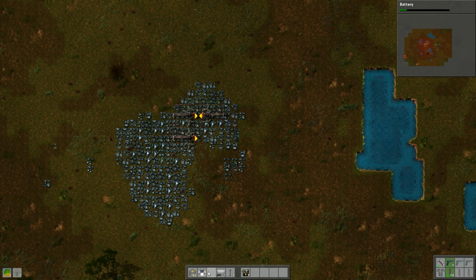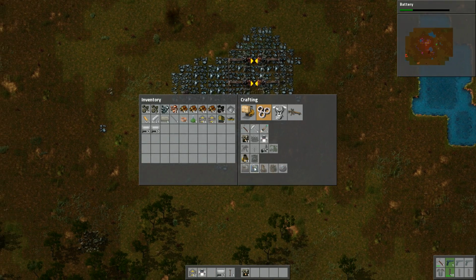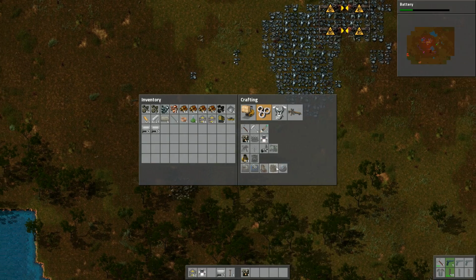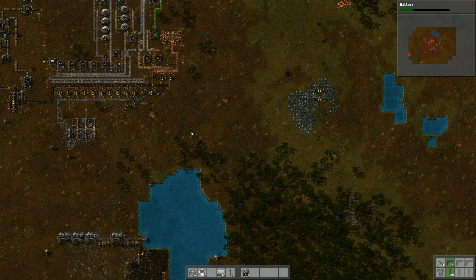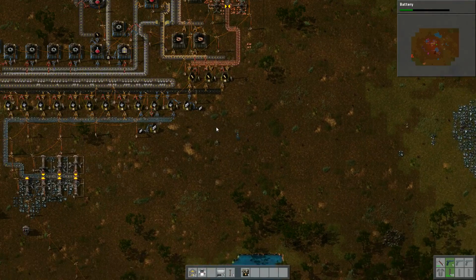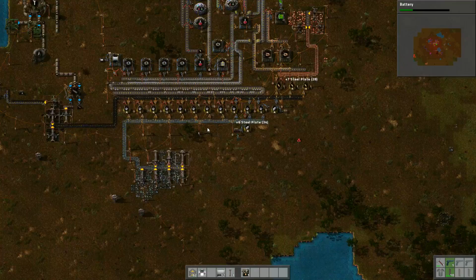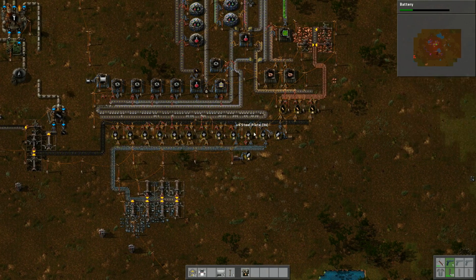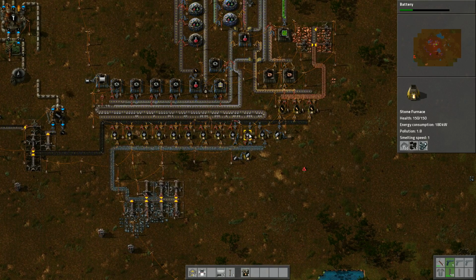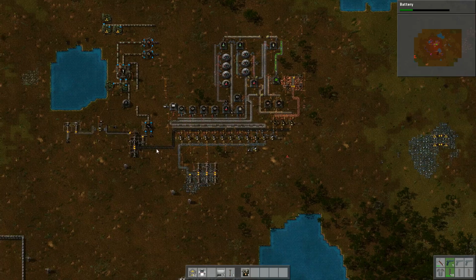Instead of building another pump jack, I think I'm just going to steal from over on that other side. And we don't have enough resources to create an oil refinery or a chemical plant. Not enough iron and not enough stone. So let's take the steel out of here again. And take the iron out of this. Can I take just half of it? Probably. Take half of half.